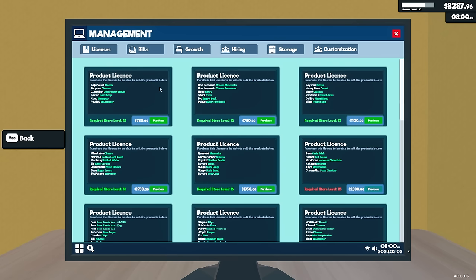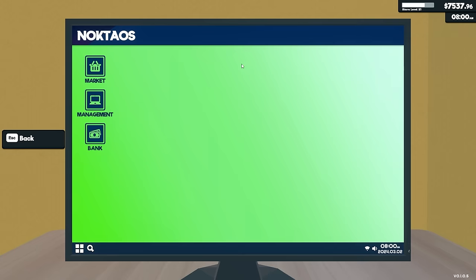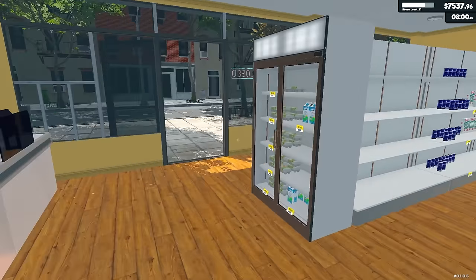I think next episode we're going to do the license. We'll do the product license here. And we will be stocking it. Actually, you know what? Boom. Okay, so now I have new stuff I can sell. Awesome. Yep. Toilet paper, shampoo, hand soap, bleach, cleaner, dish. Okay, so 6 more items. All right, that's not too bad. I should have room for all that stuff.